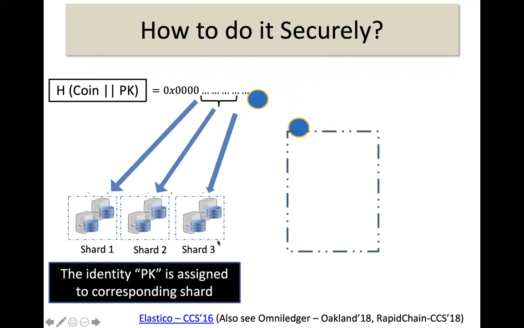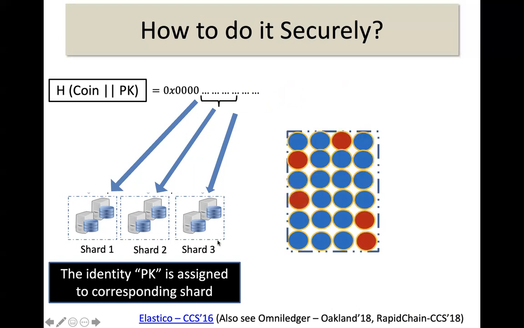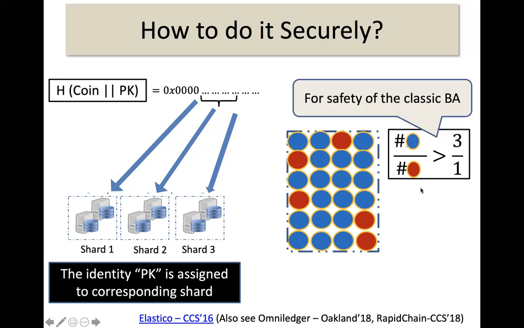And then of course the way to think about this in one shard is that you've got some honest nodes and some dishonest nodes. Think of this as one shard, and putting a node in that shard as a result of solving this random puzzle is like throwing a ball in a bin. The blue balls are honest miners, red balls are malicious miners, and you want to make sure that whatever happens, the ratio of honest miners to dishonest miners remains at least 3:1. You need that in order to get the guarantees from Byzantine agreement. So if this condition is true, you should be able to run a classical Byzantine agreement protocol and solve your problem. This is basically how network sharding-based systems work.